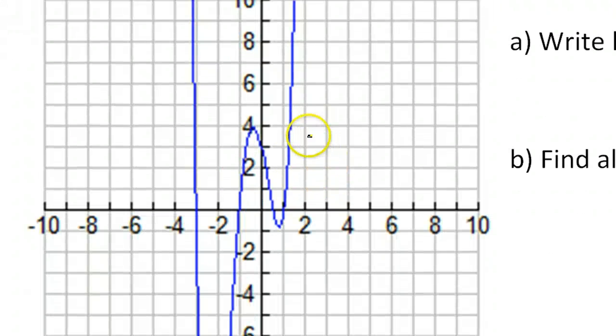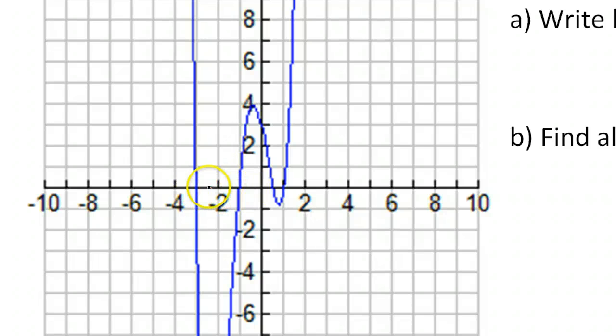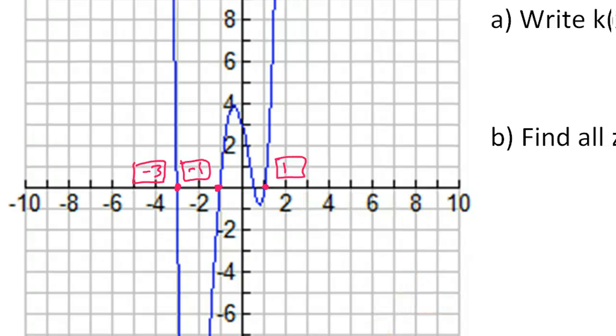So let's start by looking at the graph and see what zeros we can see. Okay, it looks like probably -3 is a 0. It looks like -1 might be a 0. There's something going on in there, but that could be irrational, so I don't know. But it looks like probably +1 is a 0. Now some of these that look like they might be zeros, maybe they're not. So we won't really know until we use our synthetic division.